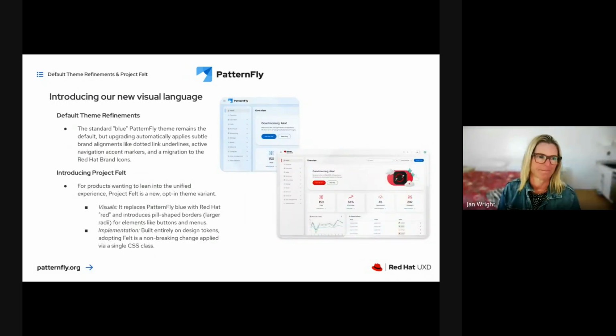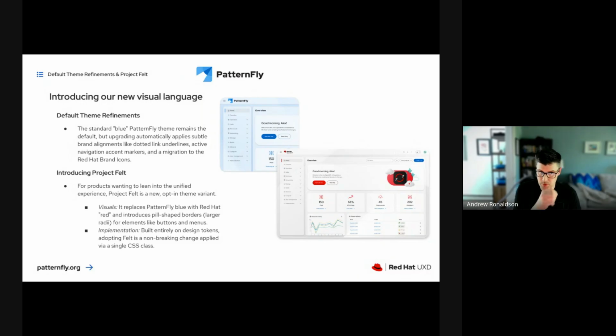Thank you. So I'm not sure if many of you know this, but PatternFly recently turned 12 a couple weeks ago, and it's gone through a big iteration, but it is, at its core, originally an open source design system meant for everyone, like Red Hat is. So we have expanded it. We do have the default blue that's still present in all of PatternFly. It's been kind of our brand color, but now, leveraging this opportunity to collaborate more with the Red Hat design system and the brand team, we have introduced more touches of red in the console.